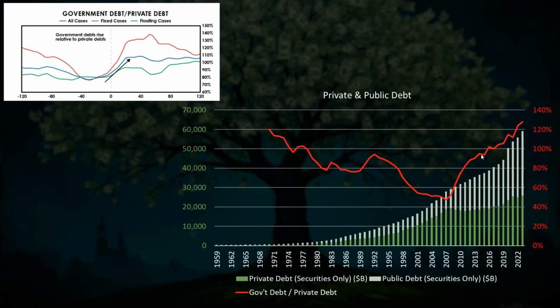So, this red line is basically just the public debt divided by the private debt. And even the numbers are pretty similar. We're going from this 80 section, a little bit higher than that, and then we're blowing up, but the shape is quite similar. And it happens around 2008. So obviously we know about that crisis. The government took on a lot of the bad debts. So I'm going to go ahead and say that's stage 1 and 2. What do you think, Joe?